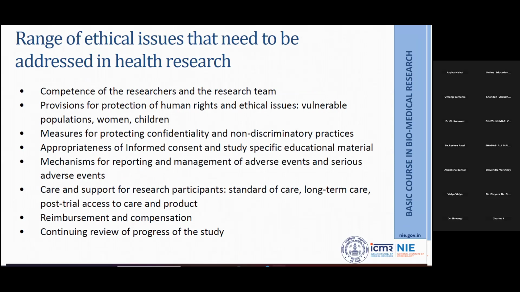Then come the ethical issues that need to be addressed. What are they? Whether the researchers and the team are competent, whether there is provision for protection of human rights and ethical issues, attention to the vulnerable population, measures for protecting confidentiality and non-discriminatory practice, appropriateness of informed consent, mechanisms for reporting adverse events and serious adverse events and how to manage them, care and support for research participants, long-term care, post-trial access to care, reimbursement and compensation.